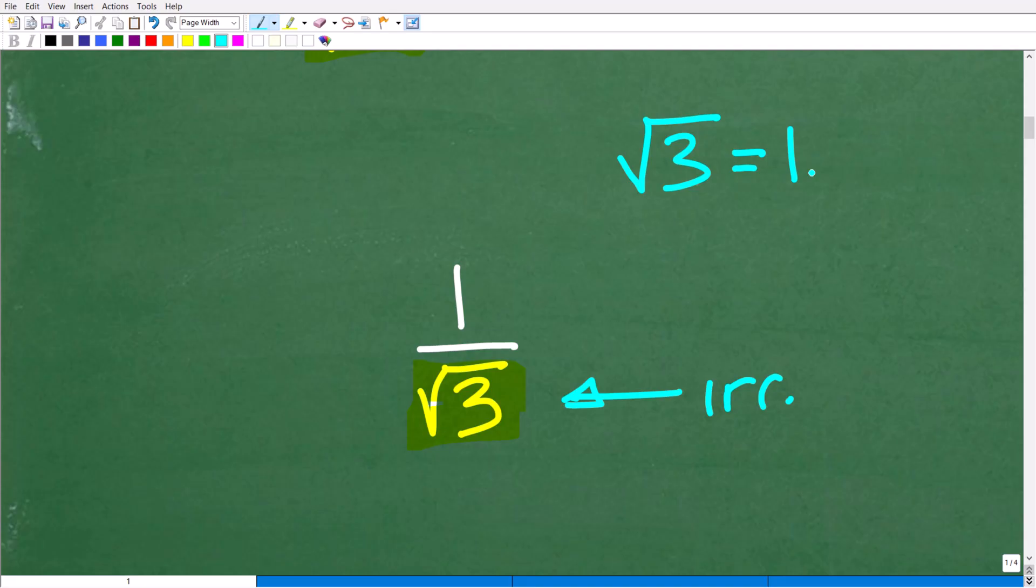In other words, this thing goes out forever. I don't have my calculator in front of me, but I believe it's like 1.7, whatever decimals follow. But these decimals don't repeat, and they don't stop. In other words, to figure out what the square root of 3 is as a decimal, I would have to go all the way out to infinity, which is a pretty long time. We certainly don't have enough time in this video to write out all the infinite amount of digits that represent the square root of 3.